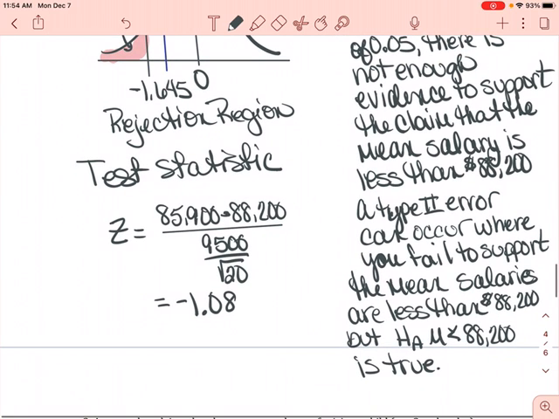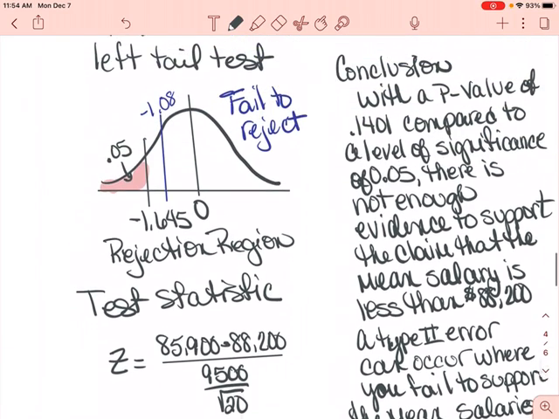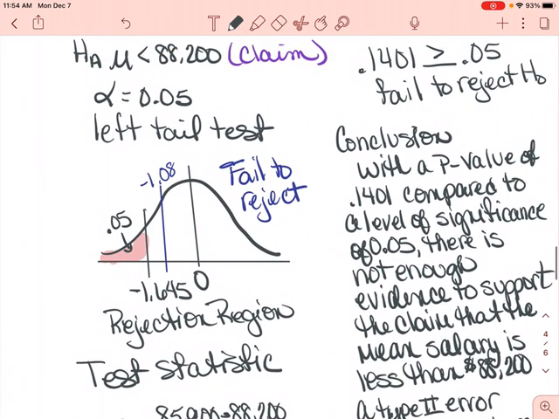Okay. All right, so see how both of them support each other. Now, if you ever are in conflict, that's a problem. Then something's wrong with your problem, all right? Either we did bad math or something along those lines. They should always be in agreement.